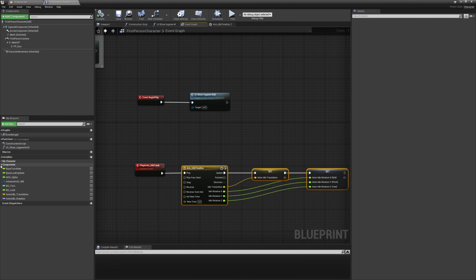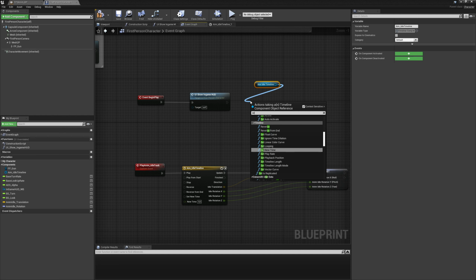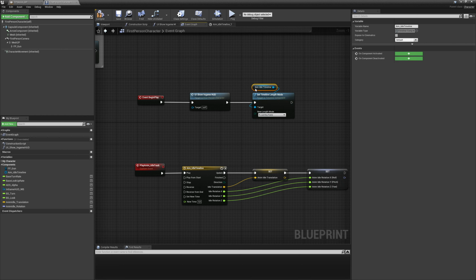Yeah, let's get event begin play. We're going to get the component for our timeline, drag it in here, and then we're going to set timeline length mode, I think. Yeah, and then we can set it to last keyframe. So now it will automatically adjust the length to the last keyframe.